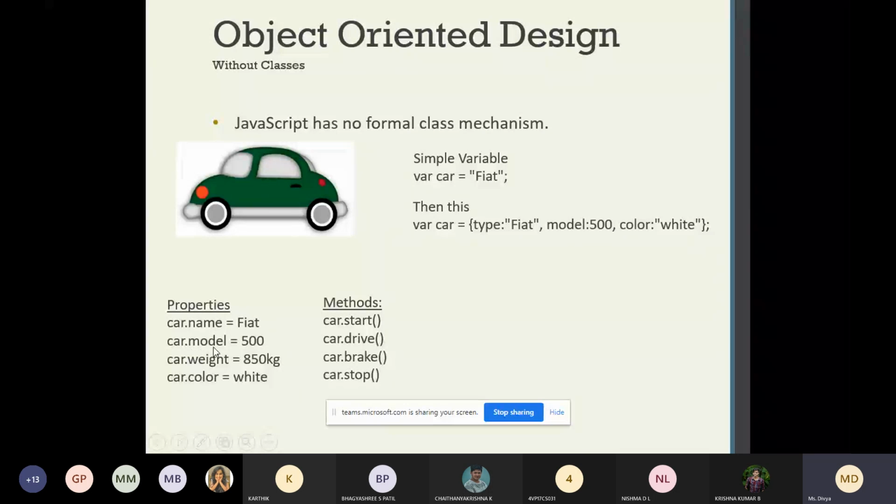Similarly, car.model gives the value associated with the model, and we can access other properties like type and color using dot notation. You can also access methods, since the car can have certain methods. Here we also use dot notation for accessing a method, like car.start. These are different methods, showing how you can access methods and properties.